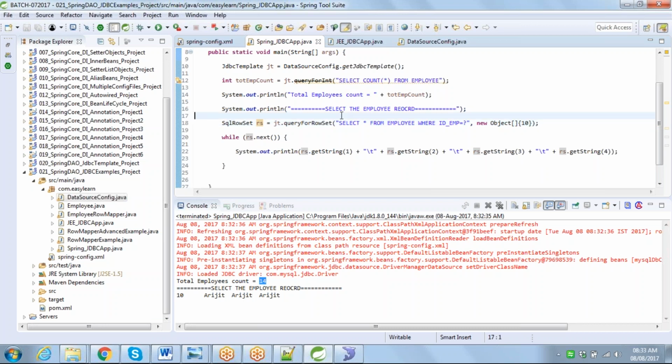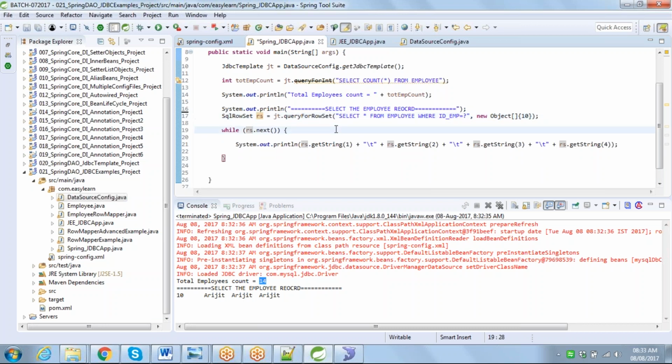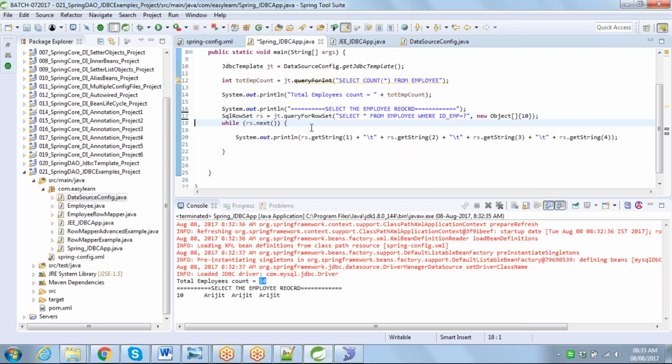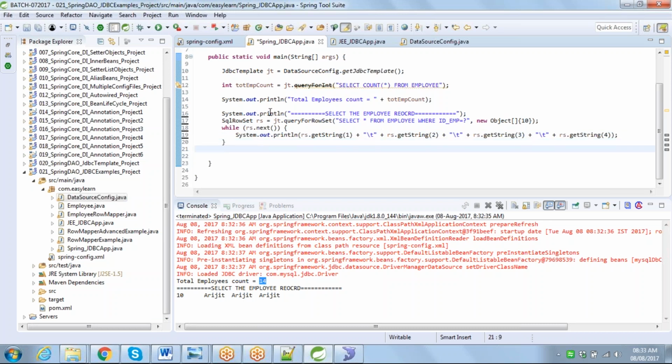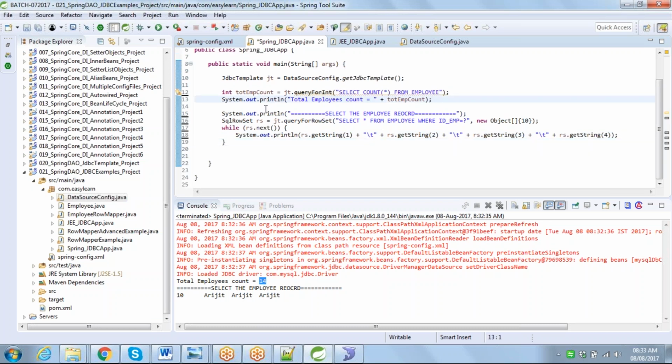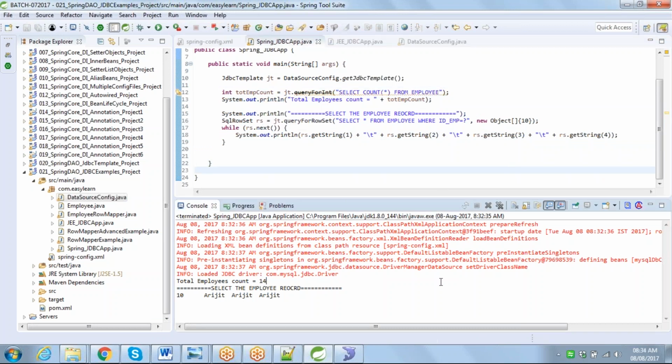Make sense? This is an example of how you can write select queries using row set and retrieve the data. We have already seen this one yesterday, a simple example. I just want you to refer to it.